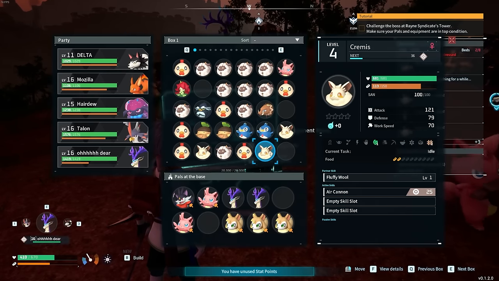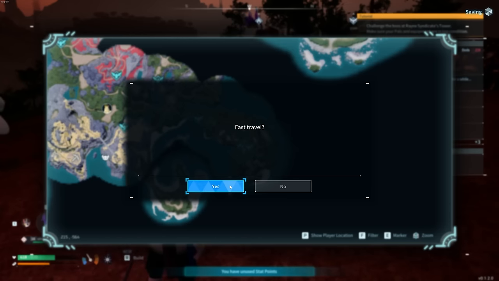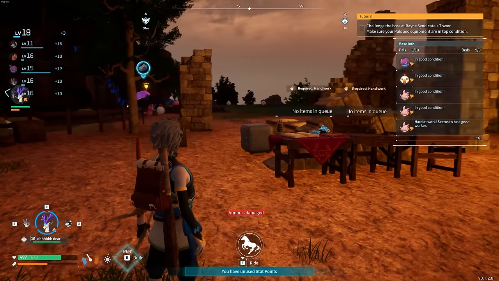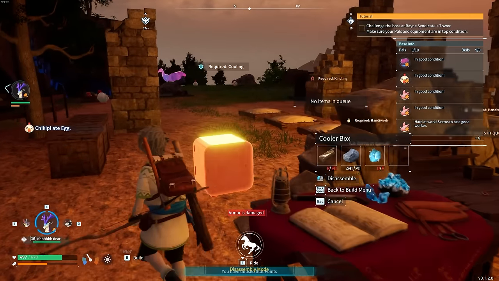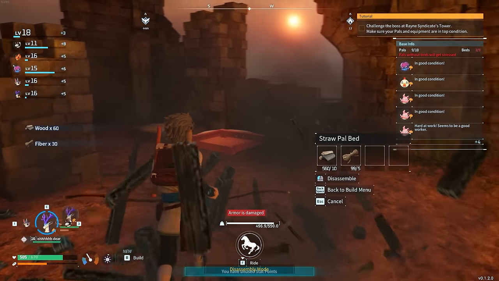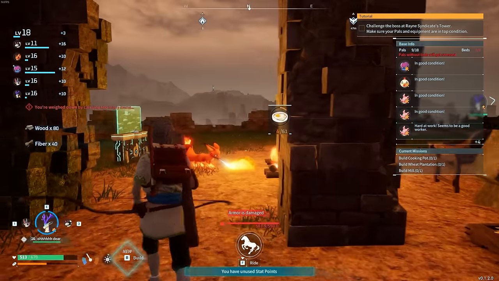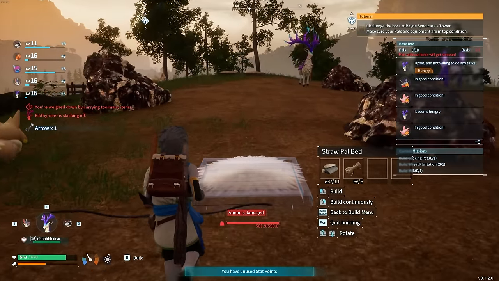But we can easily expand on this base by just traveling back to our first one and gathering some supplies, like these 65 cooked eggs right here. In fact, I'm going to be replacing this base in the future anyway, and I still don't have any fiber. So let me go ahead and just find some on the ground. Now while we're over here, we could throw down some more beds.